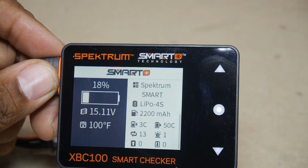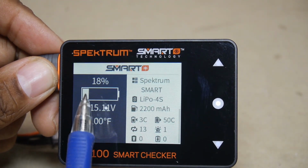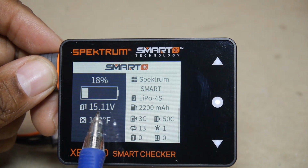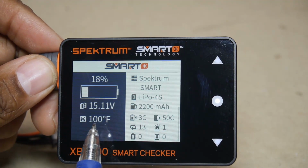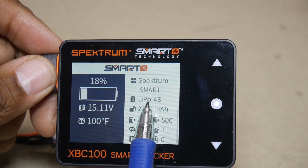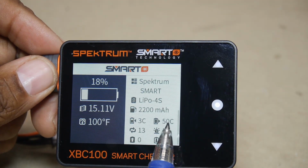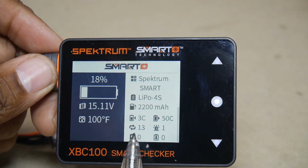Press the down arrow and another screen appears that displays battery details I never knew I needed. Battery state of charge displayed both as percentage and graphically. Also battery temperature. Yeah, it was hot in my workshop, but not quite that hot. Next are battery size information along with battery charge and discharge factory ratings. In this case, 3C charge and 50C discharge.